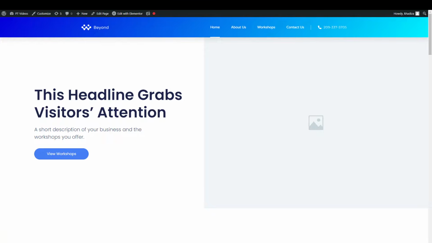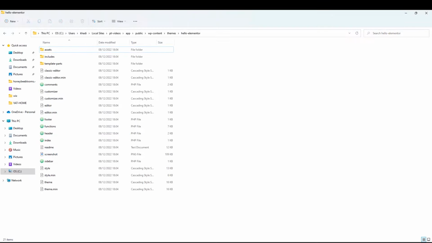A WordPress theme is basically a group of files that work together to create the design of your website, the overall look of your website. And these can be things like these template files here for your header and your footer, single blog templates, any fonts, style sheets, images, they're all saved within the theme, and possibly any JavaScript files that you might have.